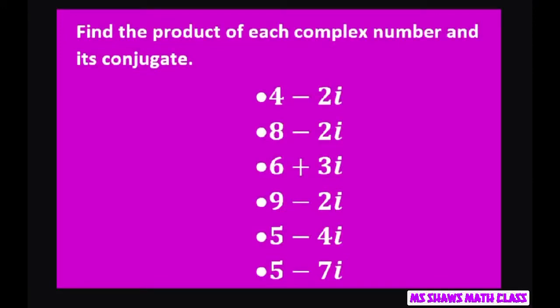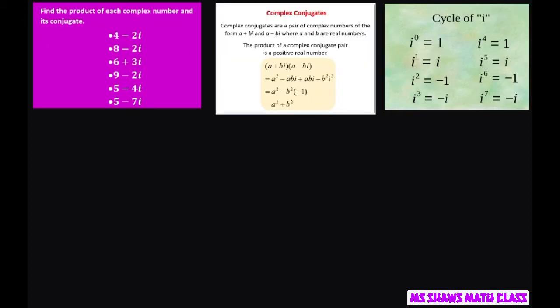Everyone, we're going to find the product of each complex number and its conjugate. We have 6 problems here. We're going to go a little slower and then go a little faster on these. And maybe you can try some on your own. So for the first one, we have this.